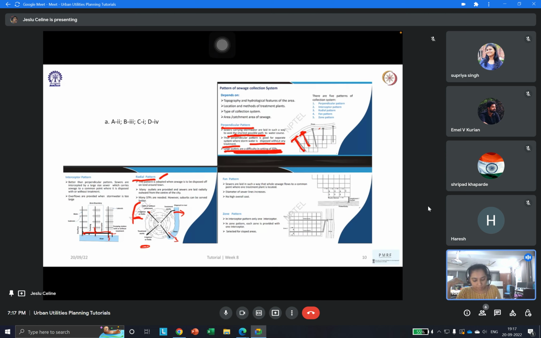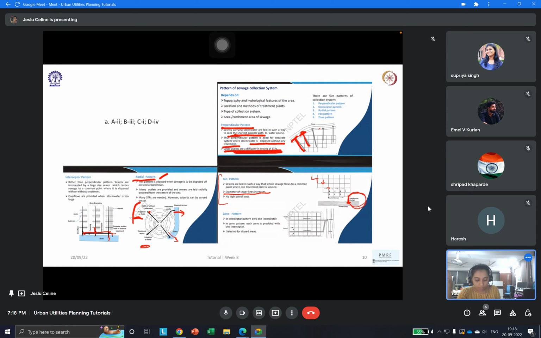And this fan pattern, the question was not asked, but we have discussed this. Mainly it starts from a bigger fan and then reduces, and finally it comes to one outlet. That's why it's called a fan pattern. The advantage of this is you can have a single treatment plant, and all the sewage lines eventually culminate at this final treatment plant. And then from there, after treating, it goes out. The disadvantage would be that you have to bring everything to one point, so the diameter of the sewer lines will automatically increase because of that.